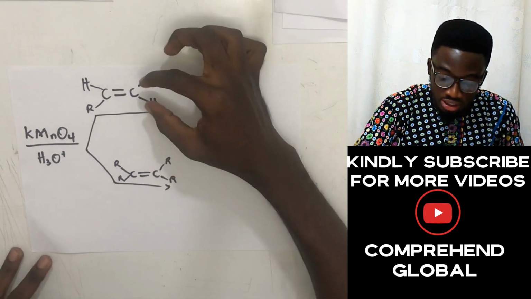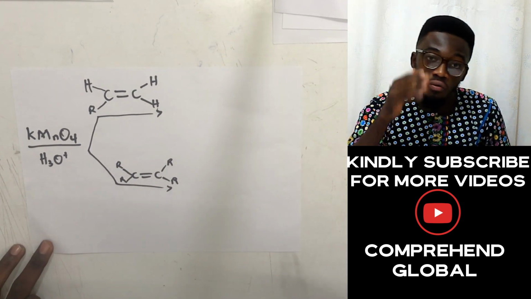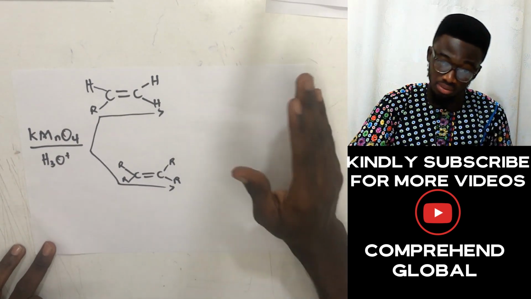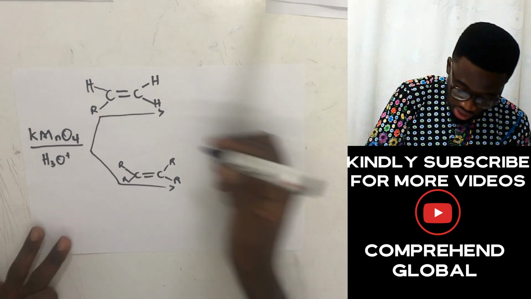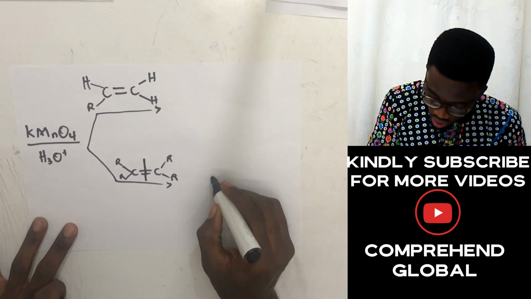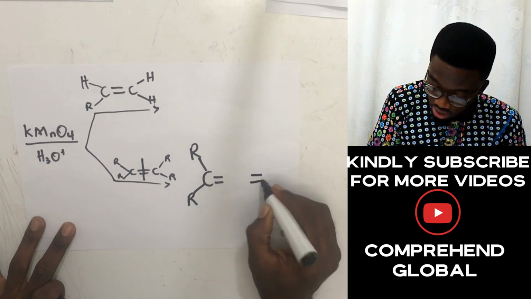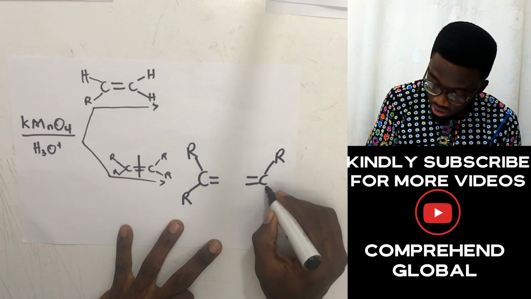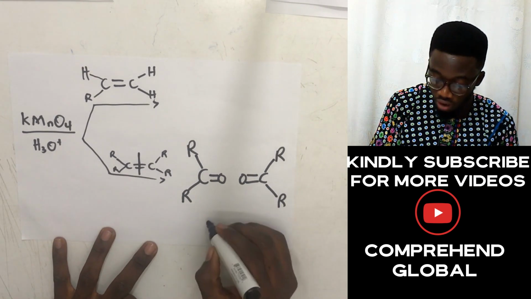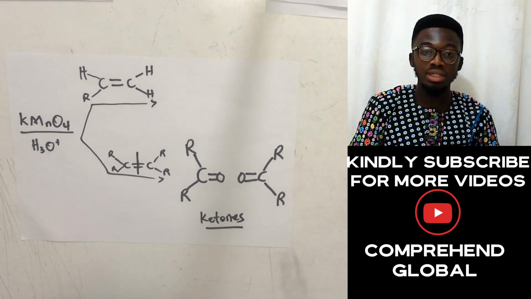Now over here we can see we have a terminal alkene here, and then we have an internal alkene here. It does the same thing. When KMnO4 is in an acid, it works just like ozonolysis, or just as ozone would do. So it breaks it. Let's take this one first. It breaks it like this. With the internal one, it breaks it like this, then fixes the oxygen there. So we can see that we are having a diketone. We are having two ketones here. So this can help us in synthesizing a lot of derivatives of carbonyls.